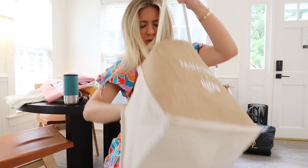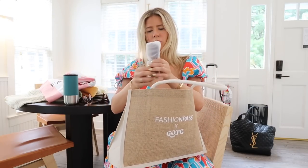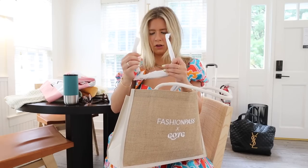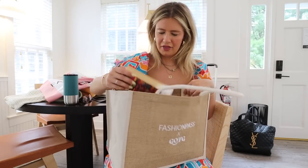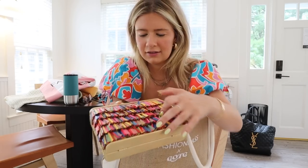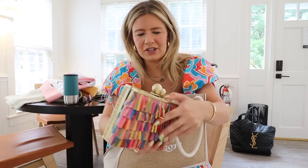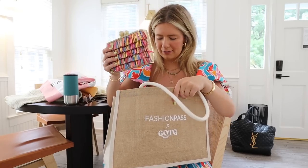We've got a Batiste mug. Thank you, Batiste. Ooh, more sunglasses. Oh, I like these. I like them a lot. Okay, these are so my vibe. Oh my gosh, I can't wait. So many fun goodies. And then, oh, this clutch is gorgeous. Maybe I'll use it tonight, honestly. This is stunning. Wish it fit my camera. This is gorgeous, and it has a little strap too. I like how there's two different sides to it. Very fun, very summer, very Hamptons. Wow, I am seriously so pumped about this.